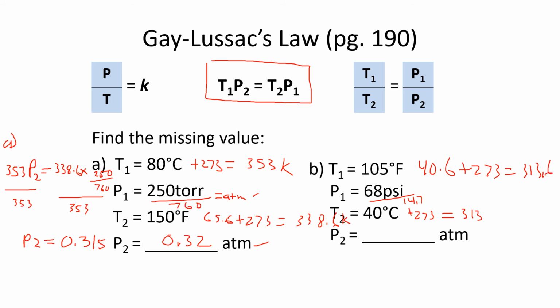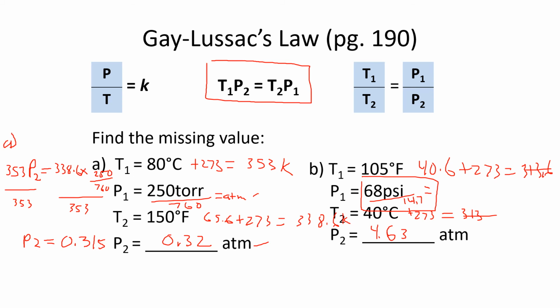Huh. So the temperature is about the same. Is that the exact temperature? That's the same. 100 degrees Fahrenheit, 40.6 degrees Celsius. So guess what? A bunch of the stuff's just going to cancel out. So all we have to do is 68 divided by 14.7. Yeah, 4.63. So we didn't even have to do the other stuff. This guy just canceled out that guy. P1 is going to be the same as P2 pretty much. Not much of a change.